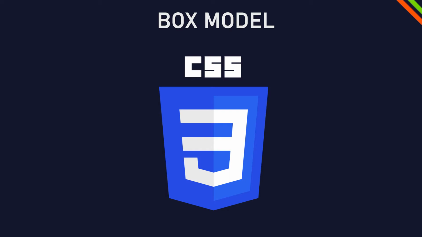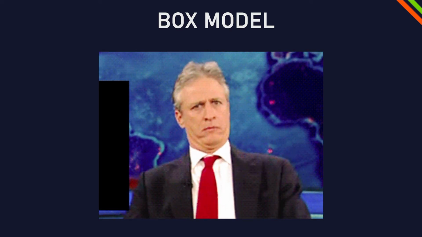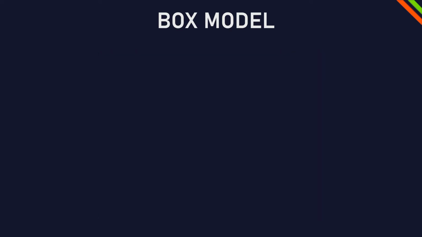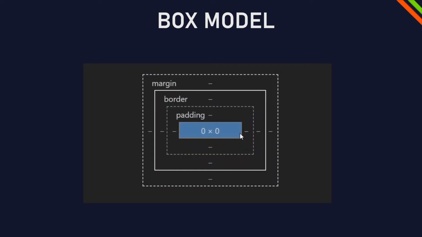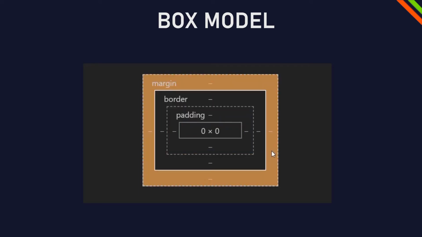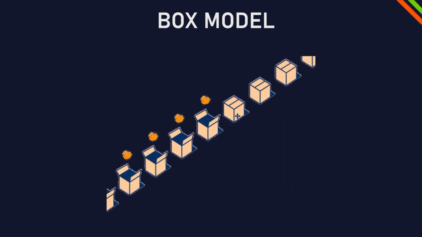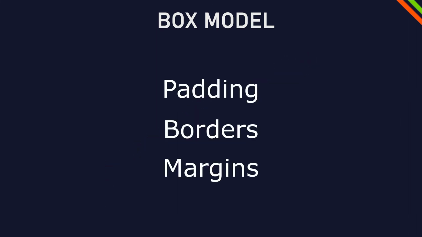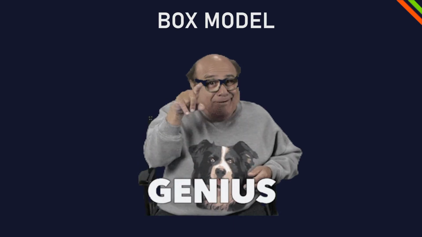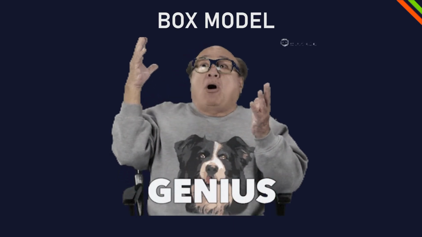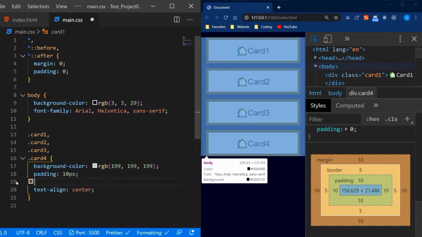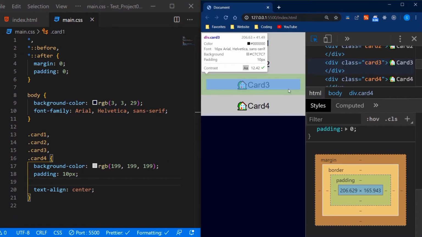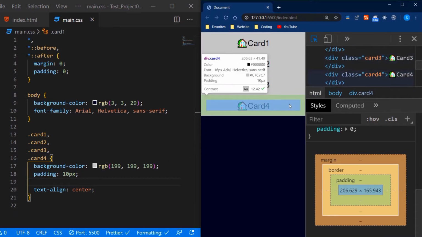When I started with CSS, I was quite confused how to place things on a website. Today I'm going to show you the box model of CSS, because with CSS, literally everything is in its own box. We're going to learn about padding, borders and margins and what's the difference between them. And so that you're not as confused as I was, I'm going to give you some special hints and tricks you have to know so that after the video you completely understand how to place and space items with CSS.